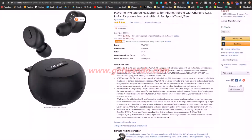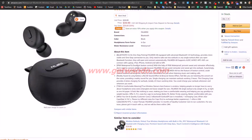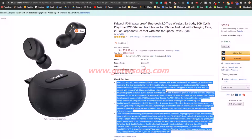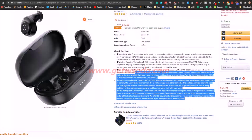Now, how to find the script is literally to go in here, talk about this item, and then you just rewrite this right here. You already know that this is exactly what they want to know. This is exactly what they are buying for. These are the features, the benefits that they get. So just use this and do it like in school, you know, just write it in your own words. This is very, very important. No plagiarism or anything like that. Then you go to the next one and you write this one in a different style.